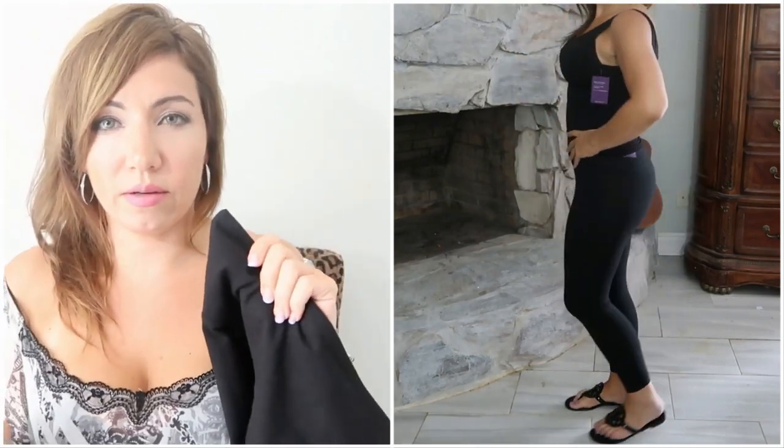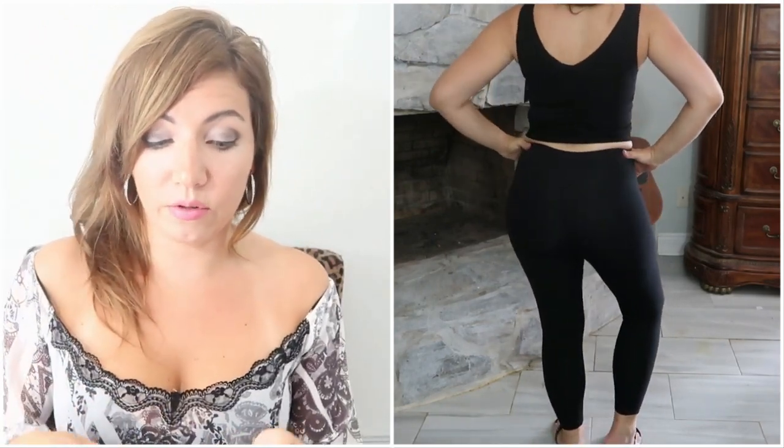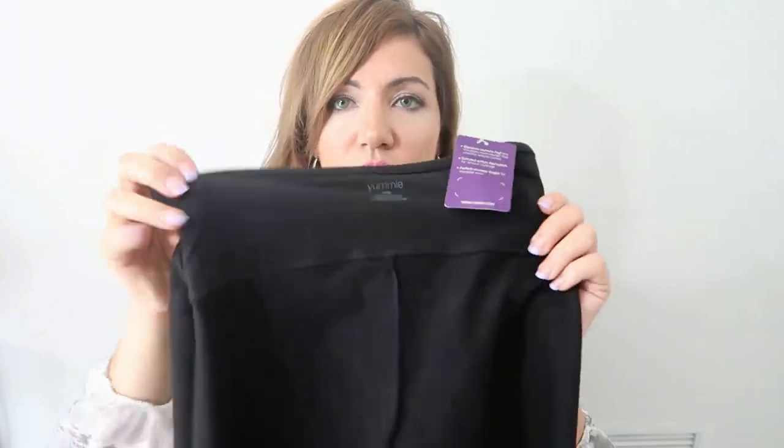The next thing I picked up is the Gloria Skimmer Leggings — I got them in two colors. They're basically a basic legging but ankle length, so a little bit shorter. I don't have the longest legs so I stay away from capris, but these hit right above my ankle — perfect for summer with flip flops or even to work out. I'd say they're a mid-compression, not as thick as the jeggings — just one level up from a basic legging — so you're still getting some support but they're a great basic summer legging, dressed up or to run errands.